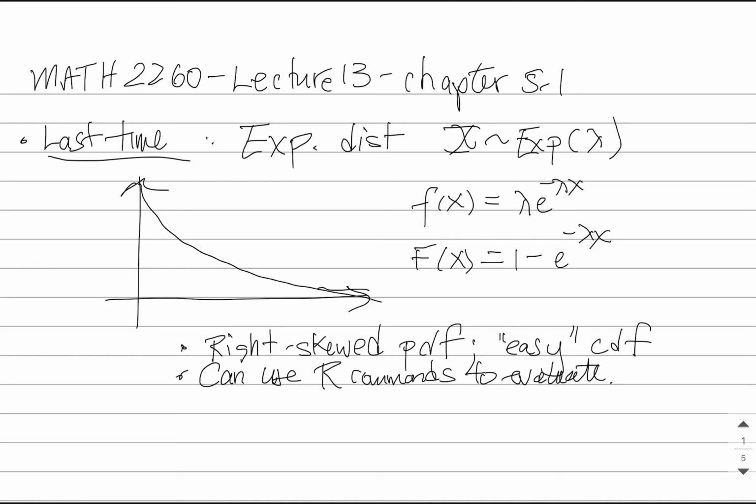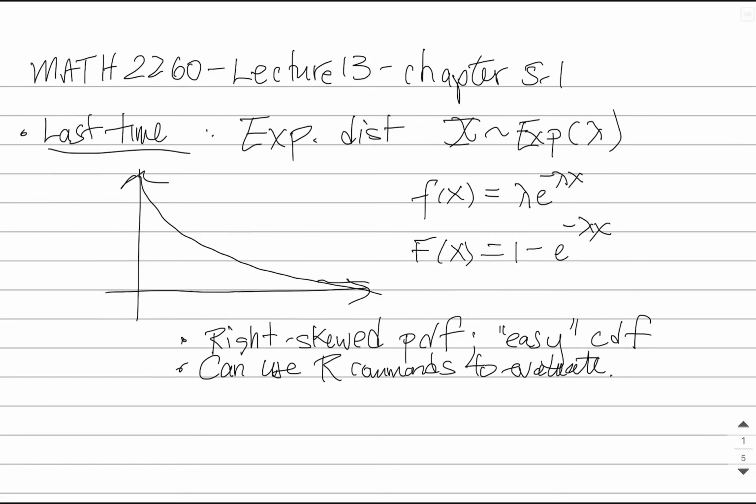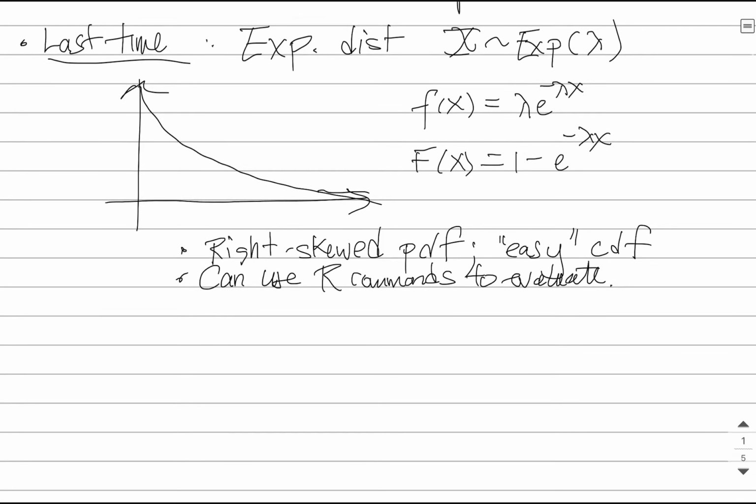So if a continuous random variable is distributed in the exponential distribution, it follows a density function that is right skewed. So it's as if your right hand is pulling the density. And this is a non-symmetric distribution. The exponential distribution is good for modeling things like failure times. And it's nice because it has an easy formula for its CDF. But this non-symmetric distribution isn't very useful in situations when you want a symmetric distribution.